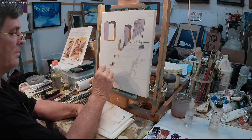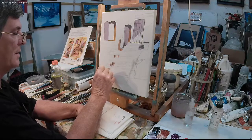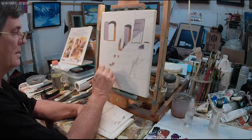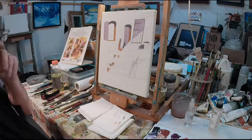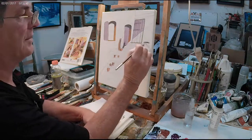There. I'm kind of going to blend right into the other color. This probably comes out a little bit past on the top. It's sitting on the steps here. But we can always cut that back off if we have to. And we'll come up here and do the same thing.